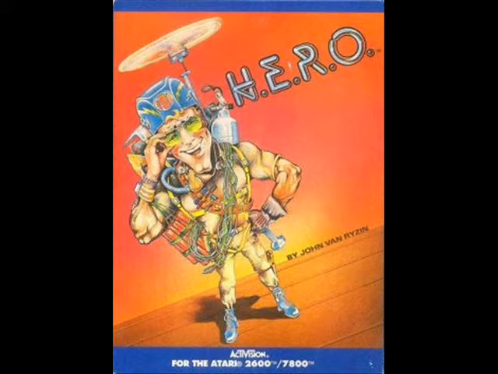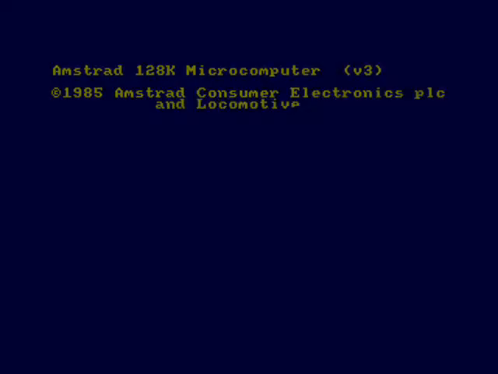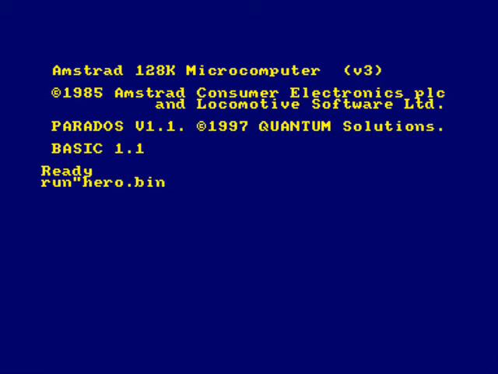And the first one I'm going to be taking a look at is one of my favourite games of all time, but never got released on the Amstrad, called H.E.R.O, which is an acronym standing for Helicopter Emergency Rescue Operation. And it was a single player video game published by Activision for the Atari 2600. That was released in March 1984. And this version is basically a straight port of the 2600 one.